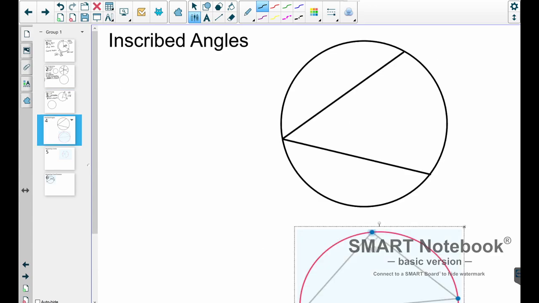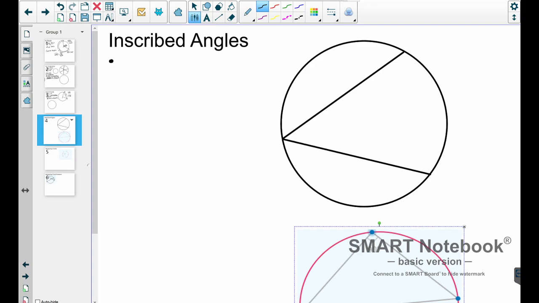But we'll move on just a tad bit further and talk about inscribed angles. Now you look at this angle we have drawn here inside this circle. That looks a little bit different than what we're used to. We're normally used to something going through a center point. But now we're talking about something completely new. And these are fun. I love the connections we can make here. So if you know about arcs, these connections should come pretty easy.